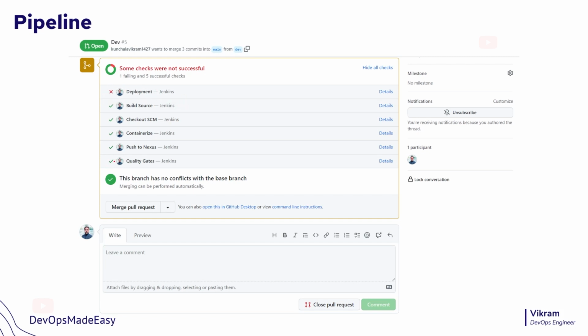Once this has failed, you can also see the merge button. Instead of green, it is appearing as gray. It doesn't mean that you cannot merge it. You can still merge, but here Jenkins is displaying some information on whether the stages are successful or not. So depending upon whether you have to ignore or you have to take care of this, you can go ahead with merging, or you can cancel this merge, fix the issue, and only merge when all these stages are successful.